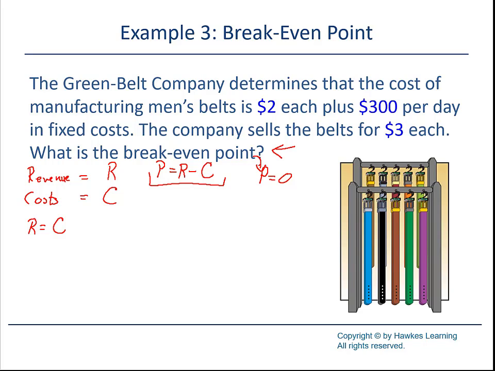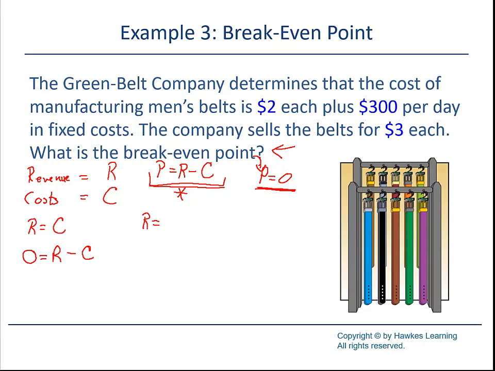So I'm going to use this formula right here because it's a more general one. The break-even point is where you have a profit of 0. So I'm going to take this equation and write it down here. 0 is the break-even point, and that's the revenue minus the cost. Same thing as we've got here. The question is, though, what's the revenue function? What's the cost function? Well, not too bad.